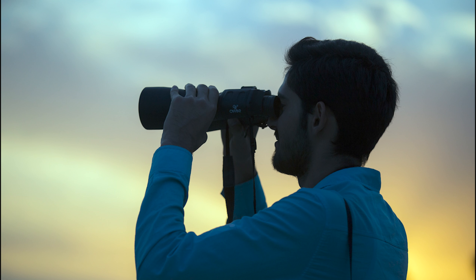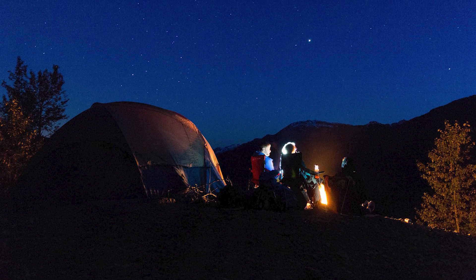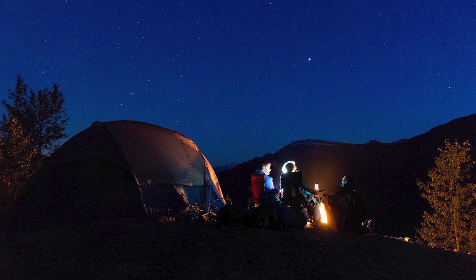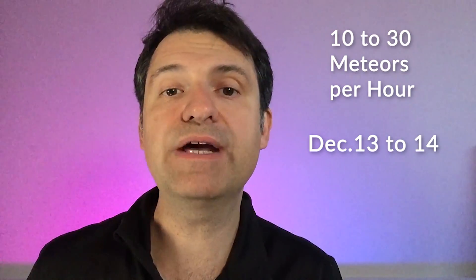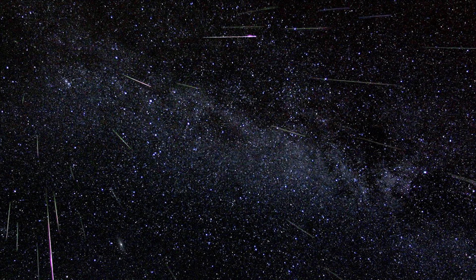While there's no need for telescopes or binoculars since meteors can appear to race across any part of the sky, don't forget to lie back with a warm sleeping bag and some hot chocolate to enjoy the show. Estimates are that you could see anywhere from 10 to 30 shooting stars per hour on the night of December 13th into the early morning hours of December 14th — still a fantastic show and plenty of wishes to be made.